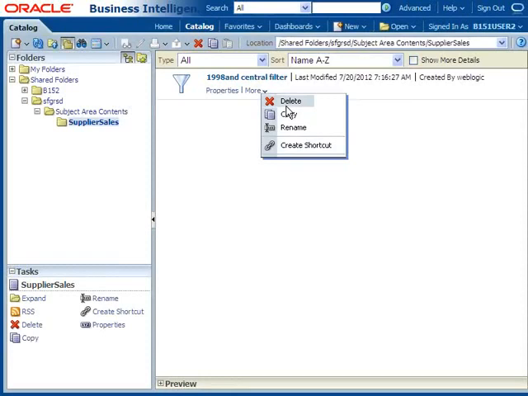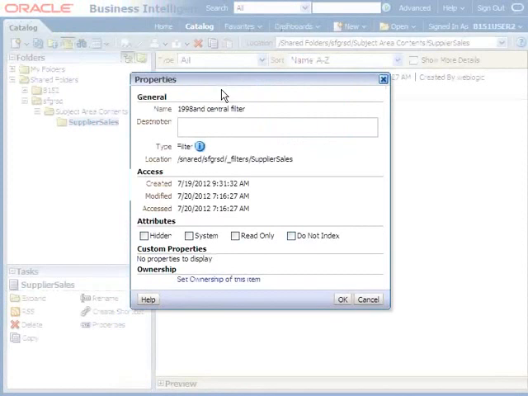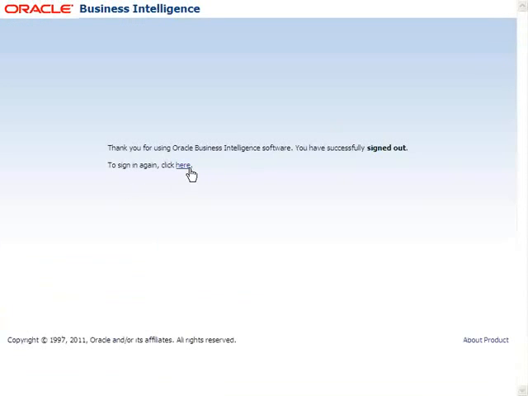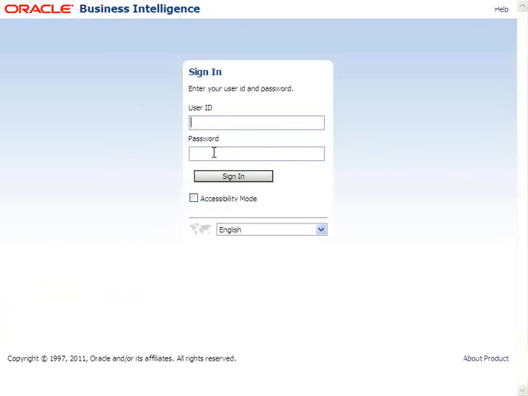I am able to delete, so am I an administrator or not? Normally, if a normal user came, can he delete it? No, he cannot delete it. So what I am trying to say is, we are able to do whatever we want. If one report is there, it will give more clarity. Let me store one report also in the same folder. I am storing one report.